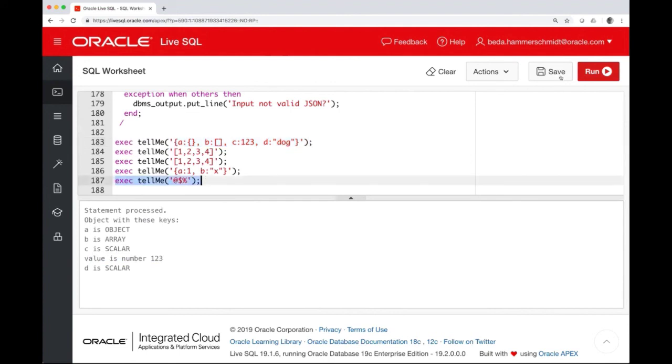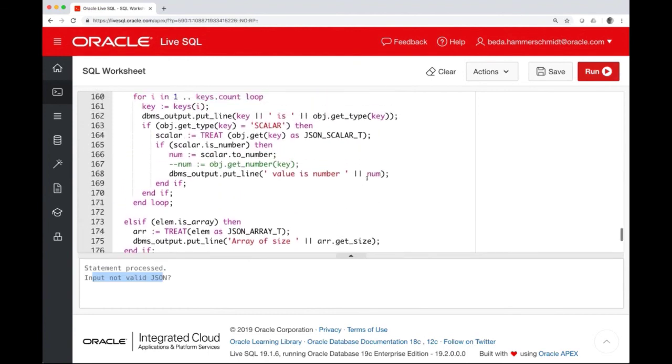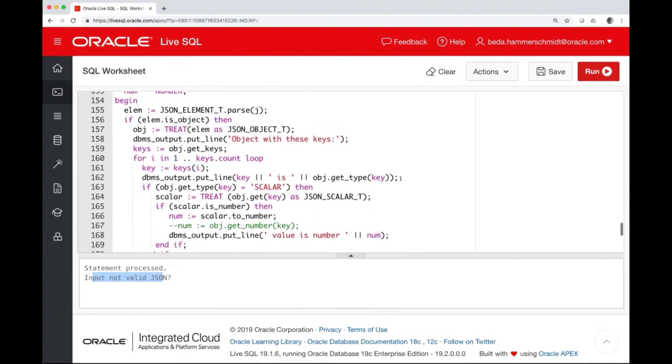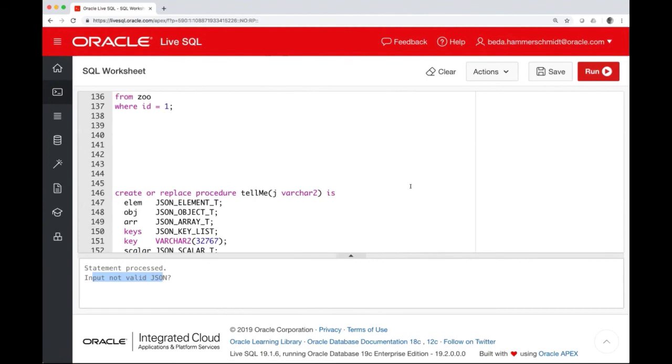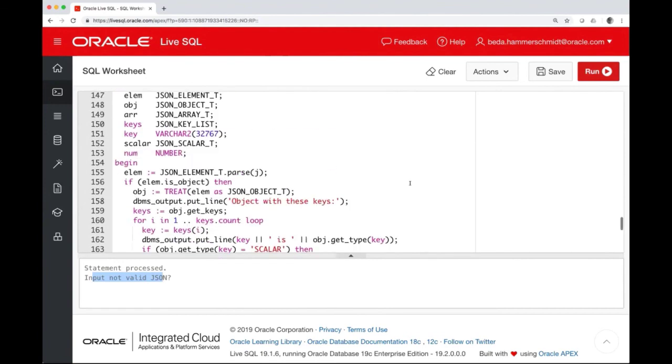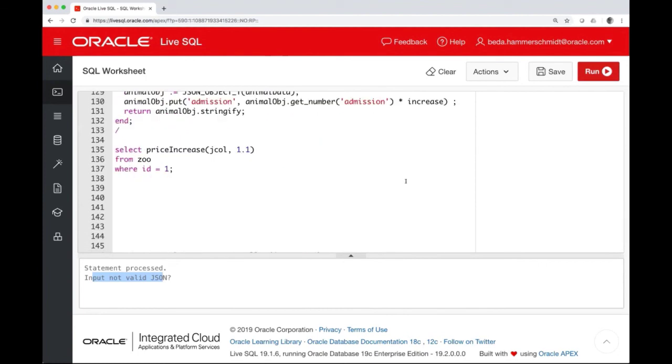And if I pass in some junk, then our error handler kicks in, and it's complaining that this might not be JSON. So this example is to highlight that you can use PL/SQL to really work with data that has a lot of variety, or where different fields may be of different data types, and in some cases that might be important in handling all possible update cases. Yeah, that was the part I wanted to present about using PL/SQL to do updates. It's basically setters and getters and some functions to do introspection like get type or has.